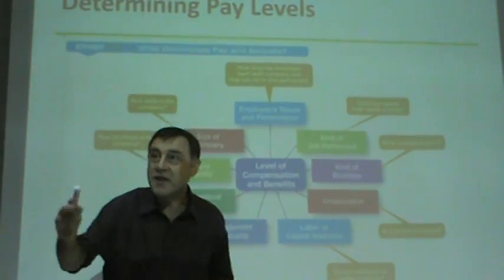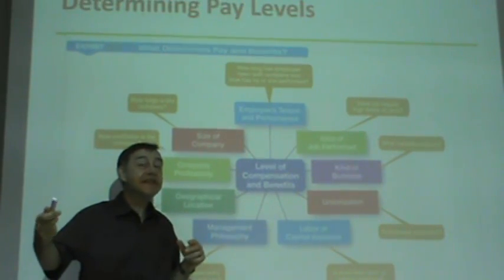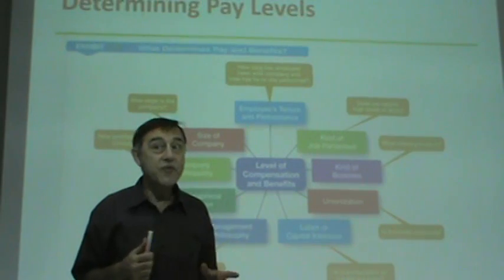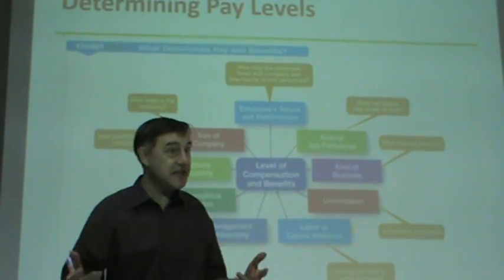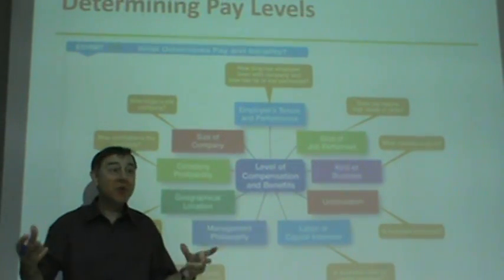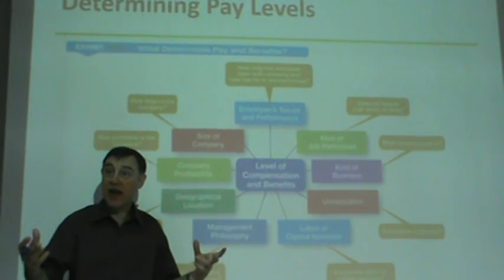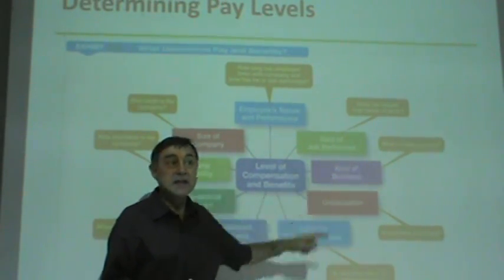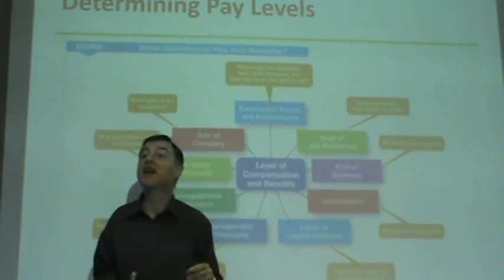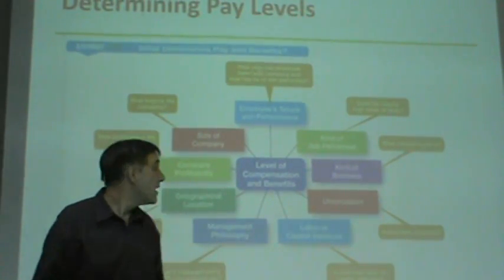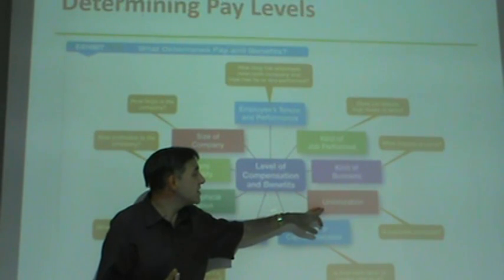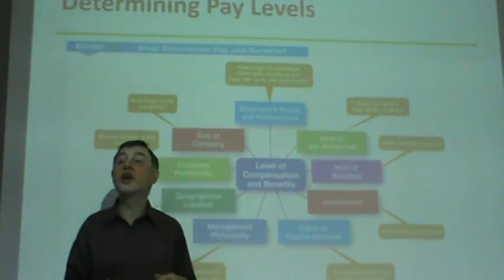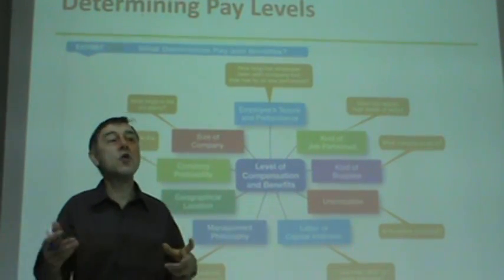Or maybe you have a booming real estate market and you're a real estate agent. If you happen to be a real estate agent in a booming real estate market, okay, you're probably going to be making big money too, okay? So kind of business is very important. Another important is whether the business is unionized or not unionized. Is there a labor union or no labor union?